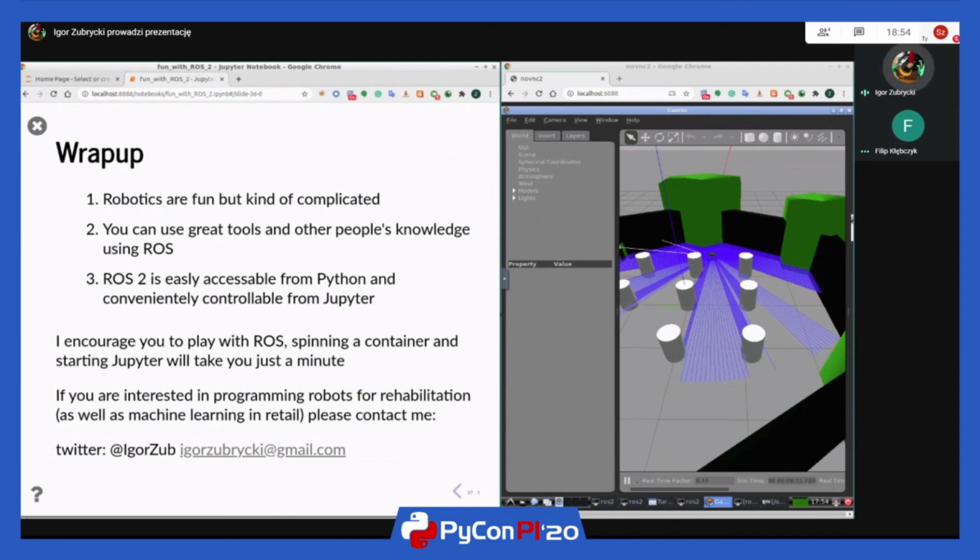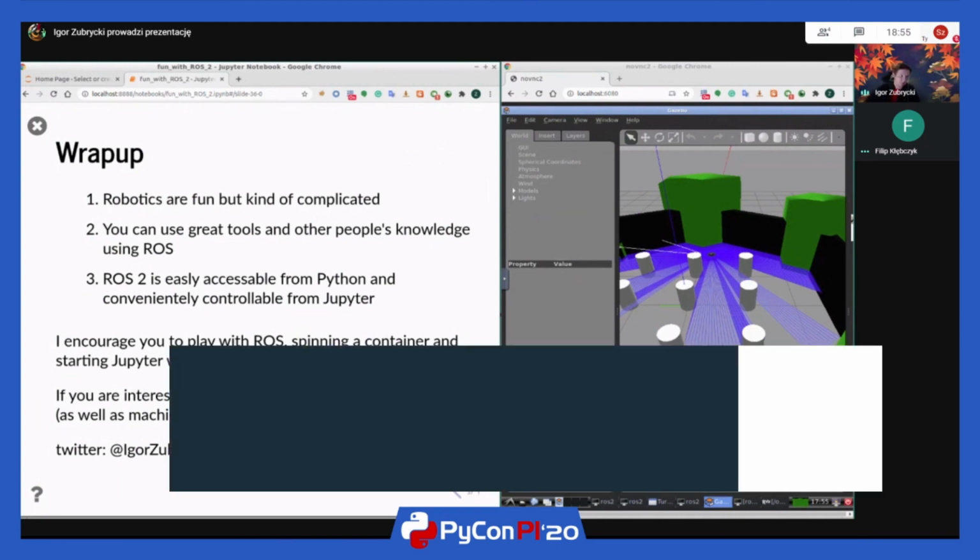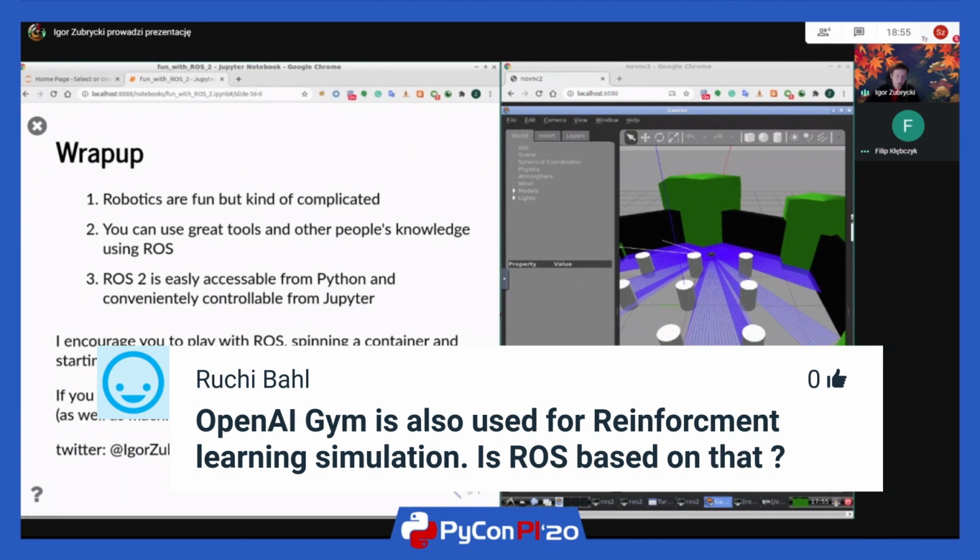So actually, OpenAI Gym can be used with ROS. They actually use a closed simulator. It is called, I think, MuJoCo, a simulator that you have to pay for, especially if you want to use it commercially. Here, I use Gazebo. Gazebo is based on something called PyBullet. So the simulator is actually a Python-based simulator. But there are many people who, for example, contribute to AI Gym, and they are also ROS developers. This is pretty much the same field.